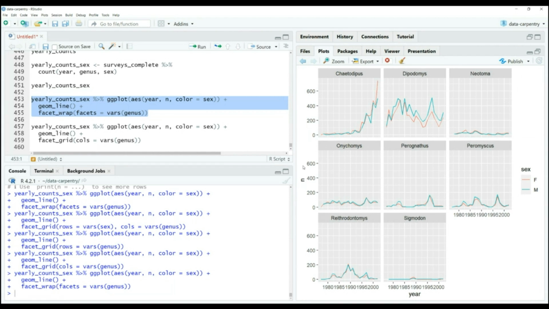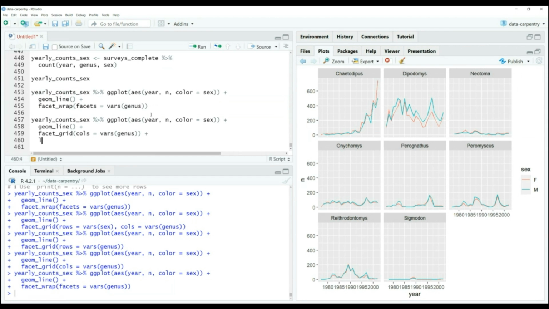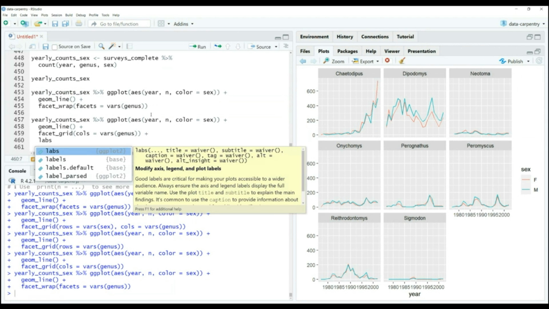For instance, we can change this level, we can change this one. So how can we do that? We can use the new thing that is called, we can add labels.